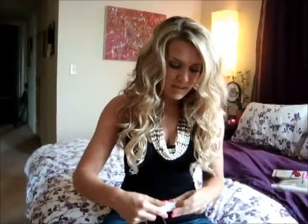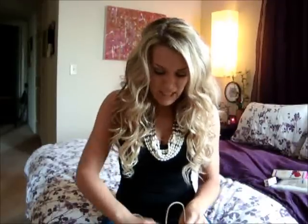Gotta have my Duo. I get the extra large one because I wear fake eyelashes every day of my life, so I get the dark kind. I get the big ones. This is the big ones. I'm like, oh, this is not big, but never mind, it is. Don't go with Lash Grip, go with Duo. When I wear Lash Grip, you can feel it waving at you at the end of the day. So definitely go with Duo.